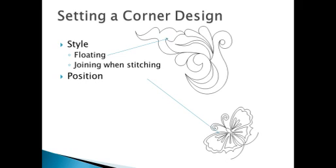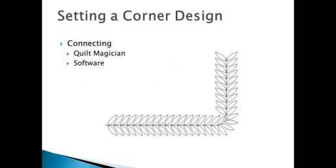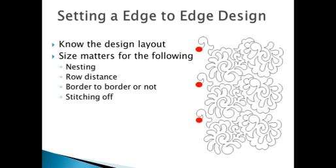I tend to put the border and then set my corners, unless I'm going to use a software program. And then if I'm using a software program, I'm going to connect the corners and the border together so that I have a nice transition. I can do that all at once. I take the quilt off the frame and turn my quilt to do my side borders, and it makes that easier. So again, you have a couple options depending on the person, depending on what you like to do. The way you find best is different maybe than your neighbors.